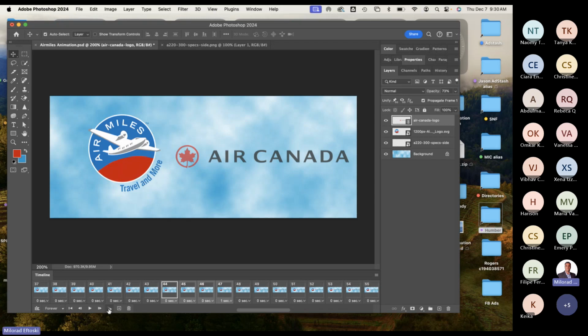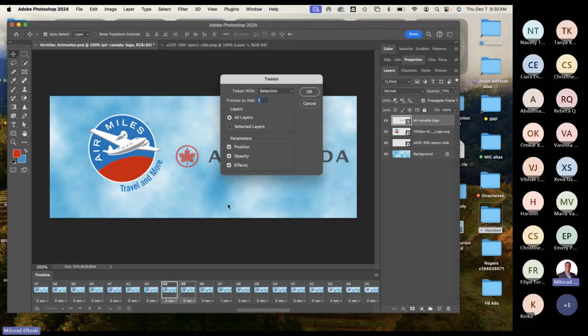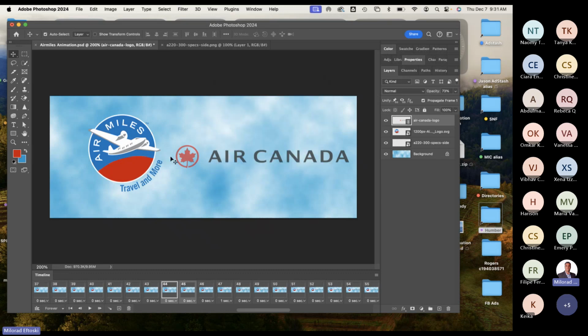Oh, let me see here. Select only 2. So these are the parameters: position, opacity, and effects. Okay, so that's the ones we covered. And with those three alone, you can do a lot, but not everything. Not everything in terms of scale, rotation. Those are the main two, like transforms.